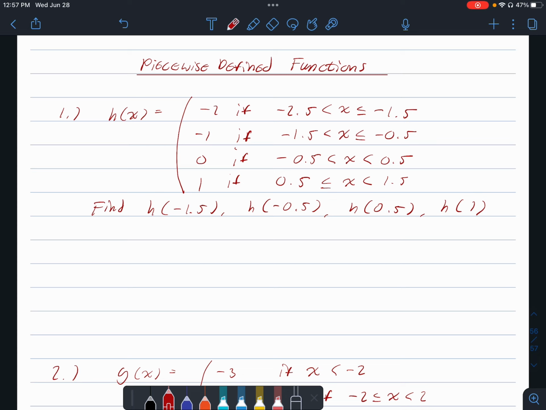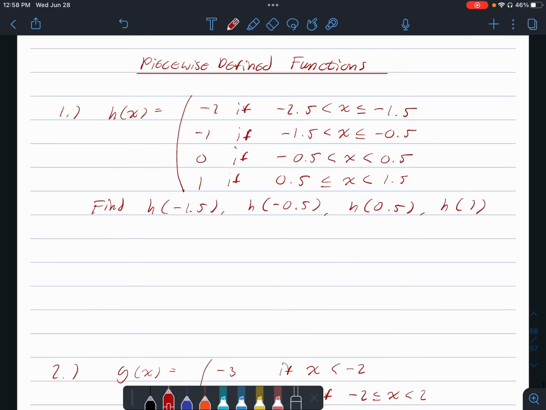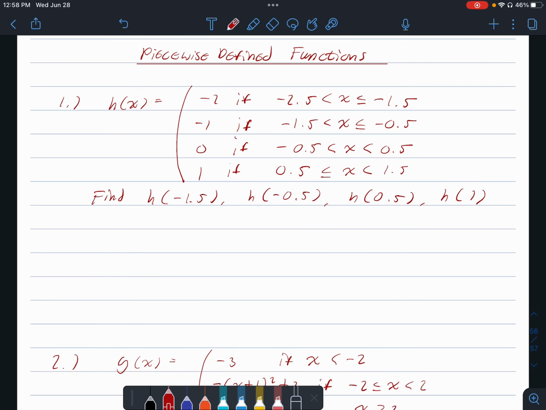Okay, a piecewise defined function is exactly what it sounds like. It's defined in pieces. It doesn't necessarily have to be continuous, and it can have different equations, or different expressions, defined for different parts of the number line. So here's an example. This first one is an example of a function that is definitely not continuous, and it spits out numbers depending on different numbers that you put in. Really what we're doing here is checking what the input is, and then evaluating it for the appropriate output.